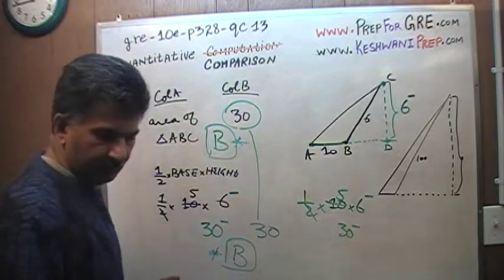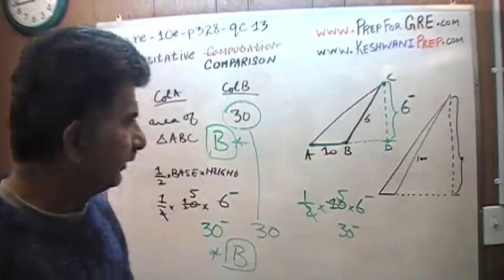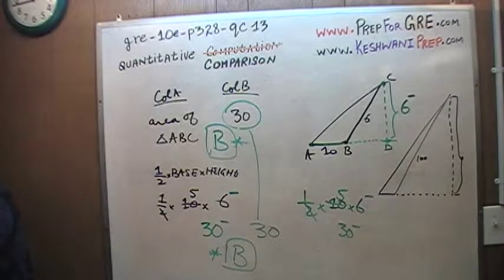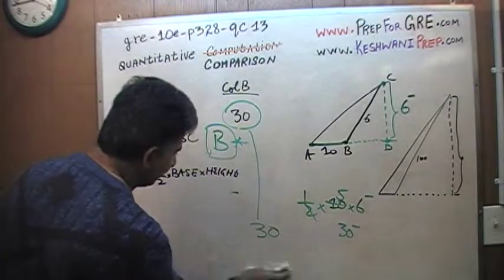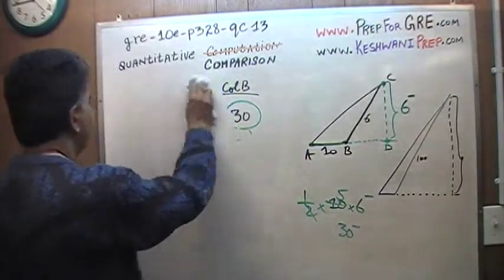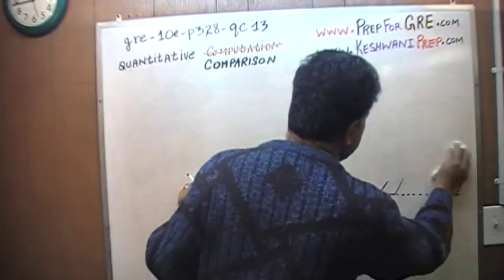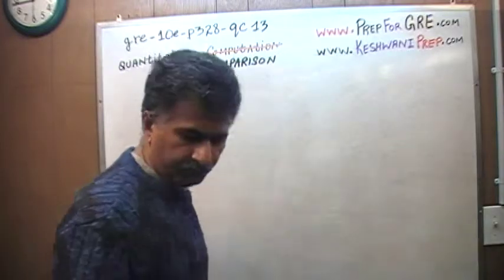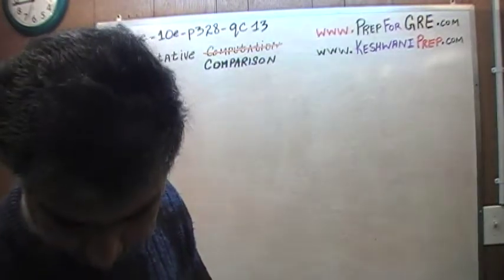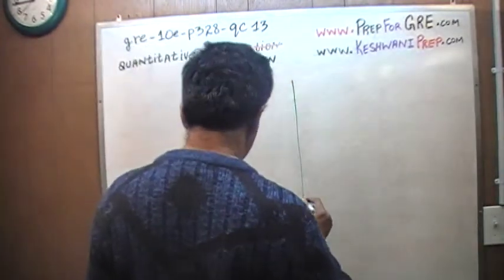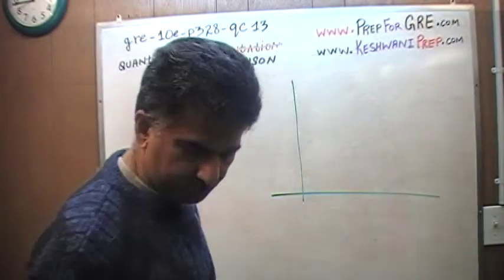Voila. Let's do one more problem, a different one. I'm going to erase all of this. I'll give you 5 seconds to freeze it if you like, and look at it before I actually take it all away. Alright, here we go. Let's do one more problem. Let me use the black pen.